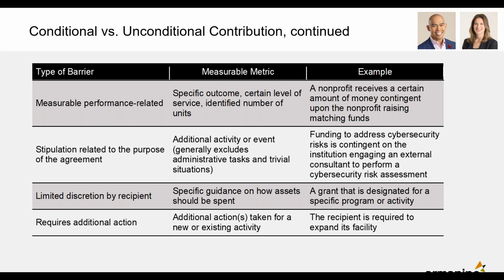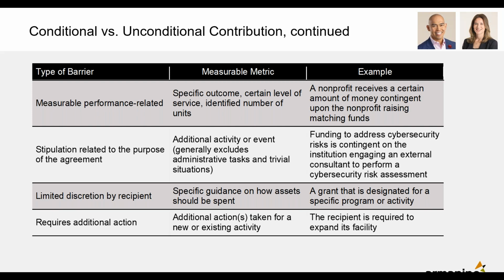So we've got another question just about some of these other barriers here. So let's talk about the rest of the barriers that are on this slide. So you could have barriers or indicators that are related to the purpose of the agreement. So maybe there's some funding agreement, for example, that wants you to address a cybersecurity risk or wants you to do some type of research study or create a system or something of the like. It's essentially like an activity or event. Those are things that are indicators of barriers that you might have to overcome.